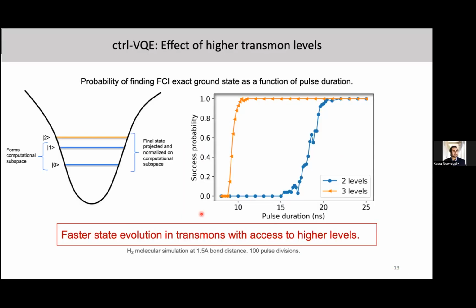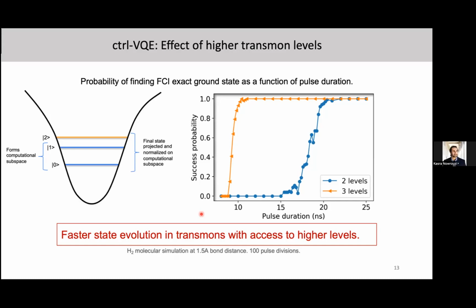But this is intentionally including the third state, right? Yeah, so that is part of your quote computational basis here. That's right. Well, I wouldn't call it part of the computational basis. It's still the case that the target state only involves 0 and 1 for each transmon. But I'm allowing population to leave the computational space and occupy the leakage states. And I'm not even demanding that all the population comes back to the computational space at the end of the evolution. I can have some population left outside of the computational space, so long as the footprint of the state in the computational subspace coincides with the target state, that's good enough.